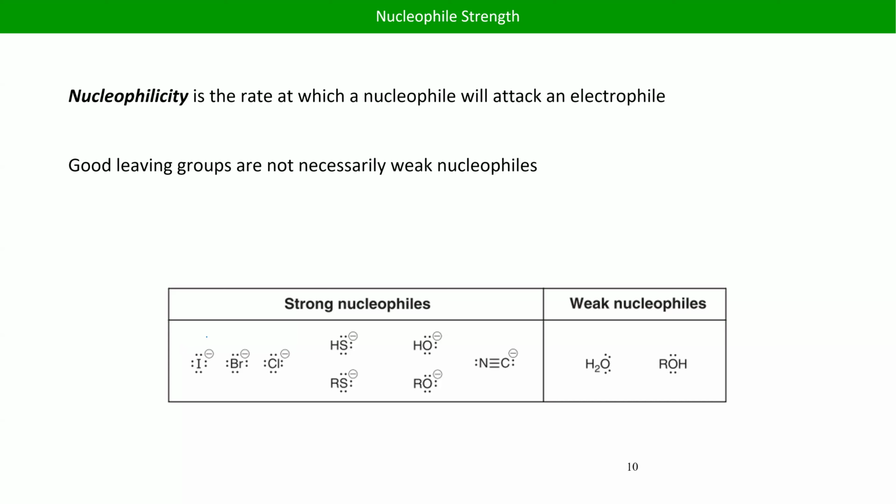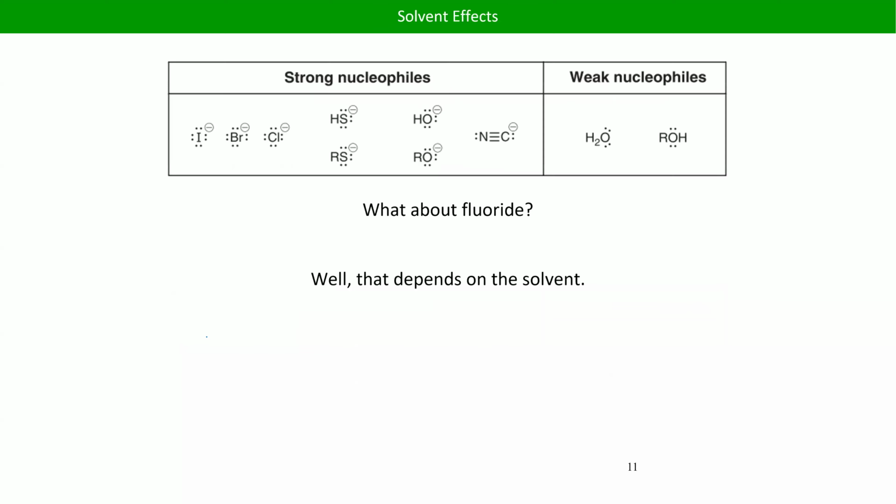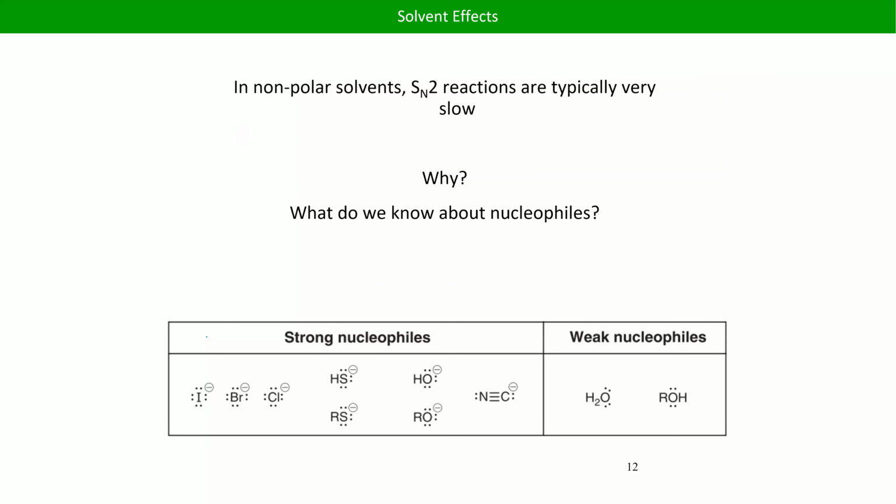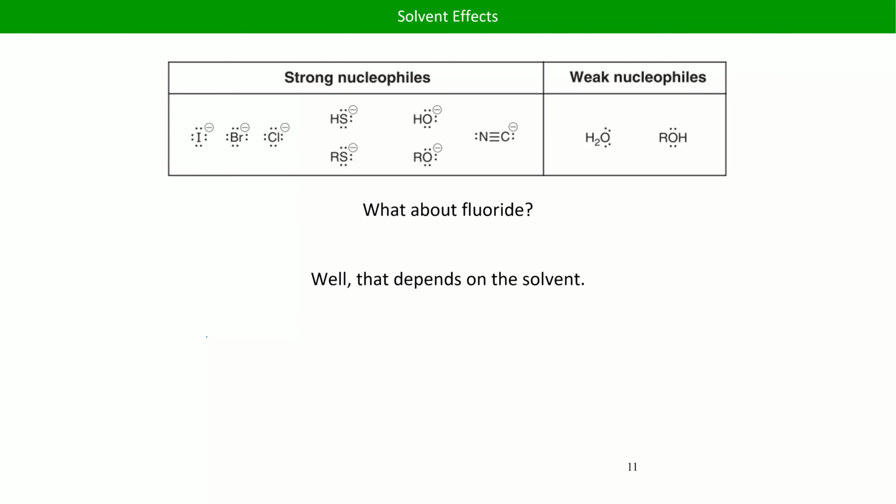Our solvent affects that, which is weird because solvent's not part of the reaction, right? But it is part of the reaction conditions. You'll notice that fluoride is not on there because fluoride can be a weak nucleophile or a strong nucleophile. So let's talk about solvent a little bit.